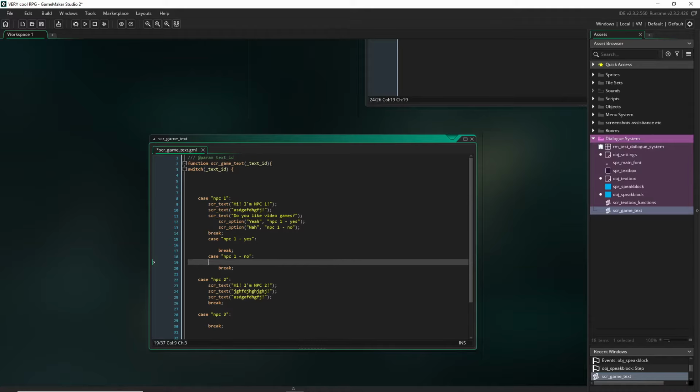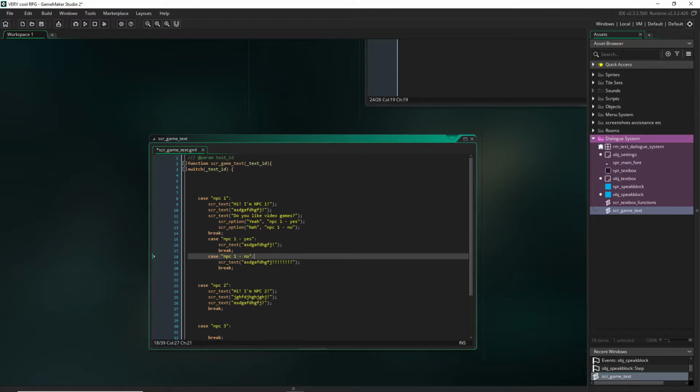Sort of like this. And then we can put whatever text we want the response to be in here. And we'll just have them freak out if you say yes, and freak out even more if you say no. So that's kind of how this would work out. Might take a little bit of getting used to, but for me it works pretty well. So anyways, we haven't programmed any of this stuff to actually happen yet. This is just what it will look like implementing it once we're done.